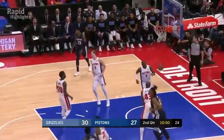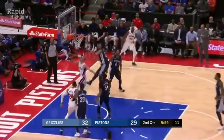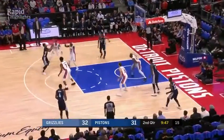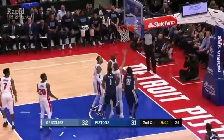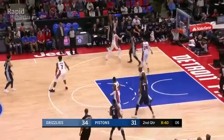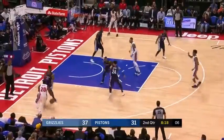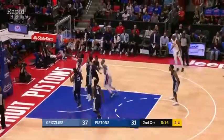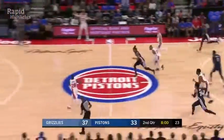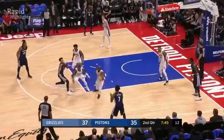Jarrell Martin's line drive jumper goes. Hand off to Stanley Johnson. Luke Kennard with a drive to the hole, lays it up. Harrison with a lob. Deyonta Davis with a score. Henry way outside against Buycks. Dillon Brooks is returned. Selden, long gun. Buycks with. Pistons batted away from Martin. Way up for Buycks. Soft slam for Dwight from Oregon, back in the ball game.